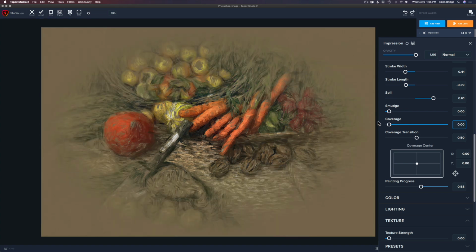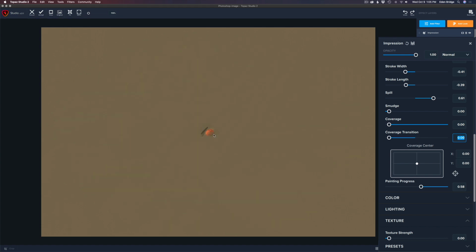And so if you move it the whole way to the left, and this is where I like to start, take the coverage transition, move it the whole way to the left. And you see that little circle right there. Now, come here where it says coverage center. And when I adjusted this coverage, this little coverage center magically appeared here. But you can take this dot and you can drag it all around to any place or click on here anywhere you like it. Or you can get this targeted tool right here and click anywhere you want in the canvas. If you want to come back to the center, just give that a click right in the center. And I think in the center looks really nice.